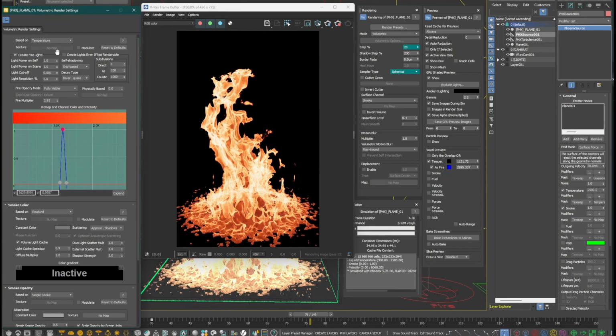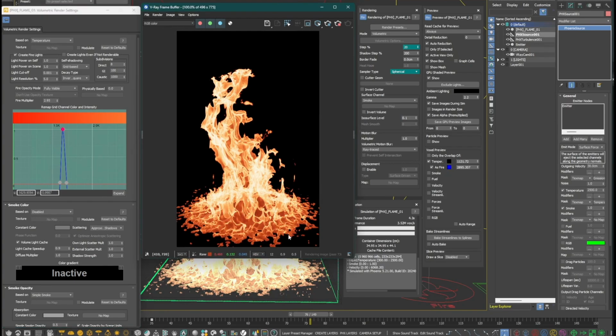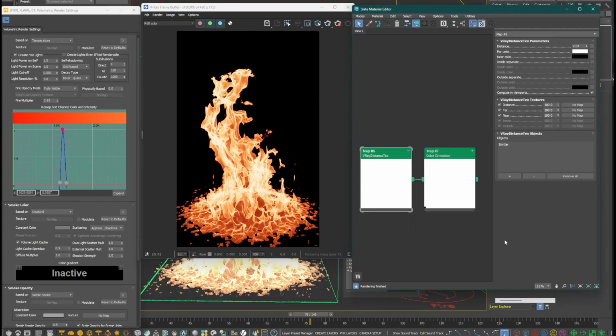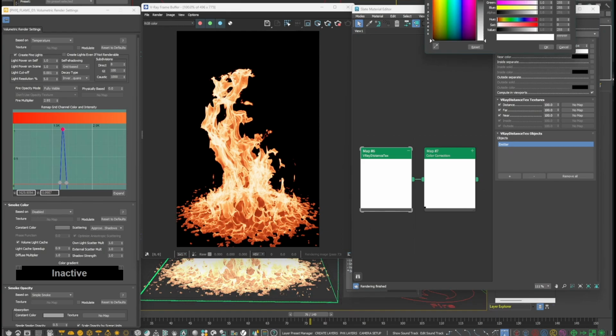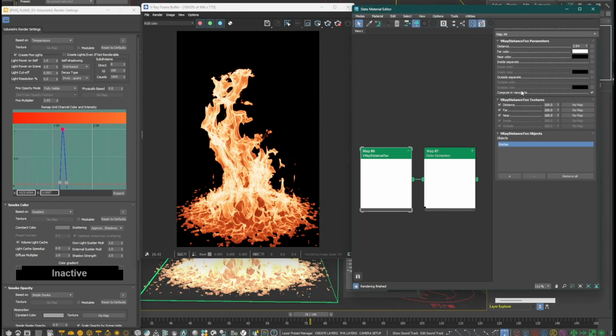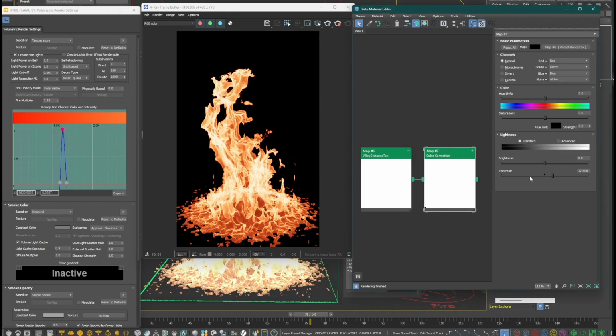The first layer of voxels that are near the emitter will always produce this sharp and visible boundary though. You can lower the opacity by using a distance texture. In the material editor, I have one distance texture prepared that has the emitter object already added. The color near the object is set to black, and the color that is far away from the object is set to white. This texture is put through a color correction node so that the contrast of the gradient can be adjusted if needed. It can be plugged into the modulate texture slot for the fire.